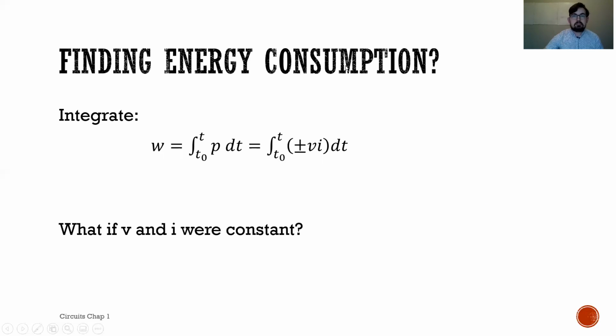If we're assuming that this is constant, our energy just looks like v times I times t plus whatever our initial energy is. We'll call it W naught. Sometimes we're going to make the assumption that this initial energy is 0. What is the energy that's used in the circuit? We can say it just looks like power times time, if we're assuming that both our voltage and our current are constant.